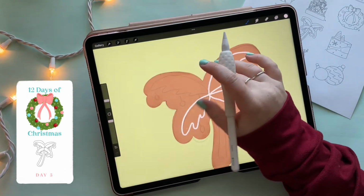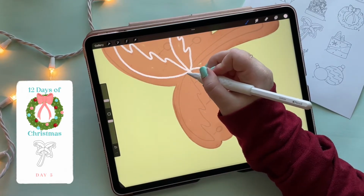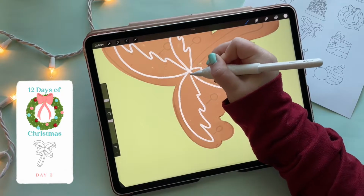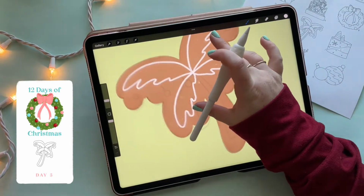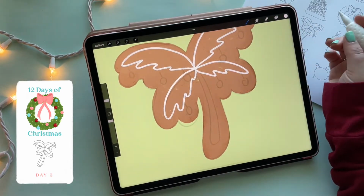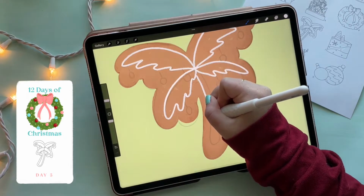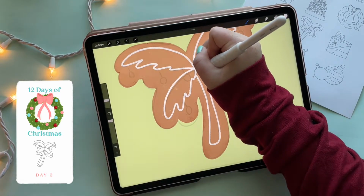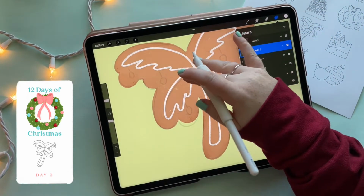Again, this is icing, so it doesn't have to be super precise, and if your hand is taking you in a different way than your sketch was, just go for it. It's all good. Actually, let's see. I'm going to go ahead and do the tree trunk on this layer as well. I think I'm going to go ahead and do everything. No, let's go ahead.